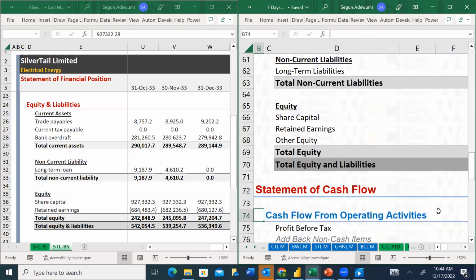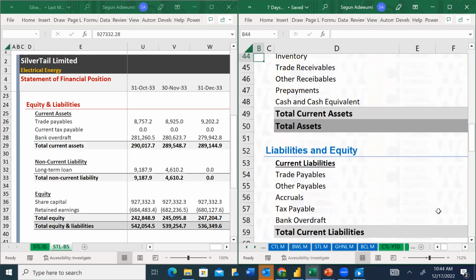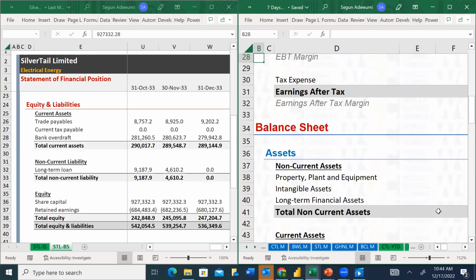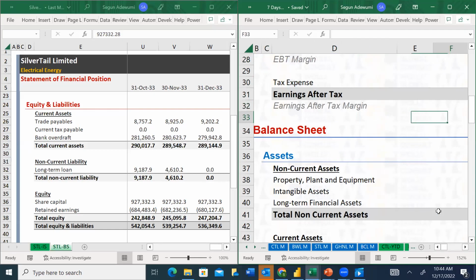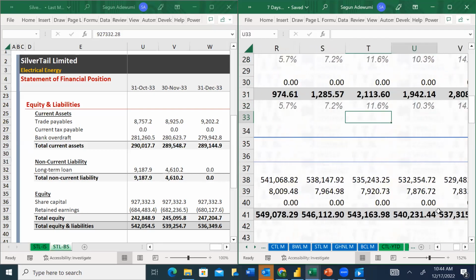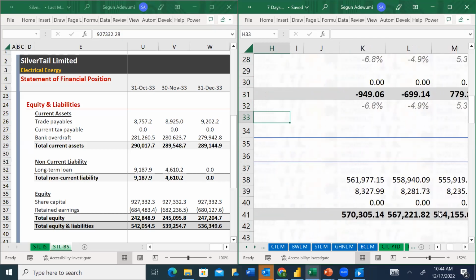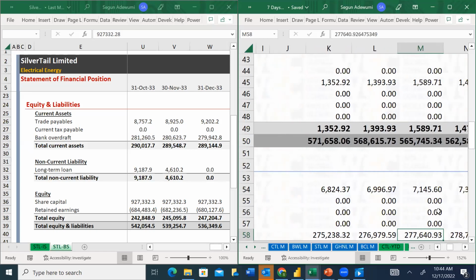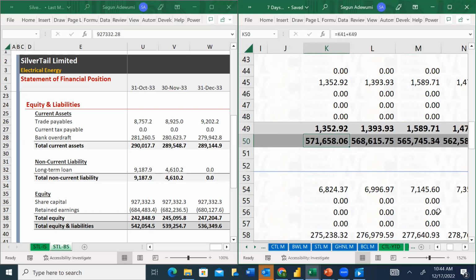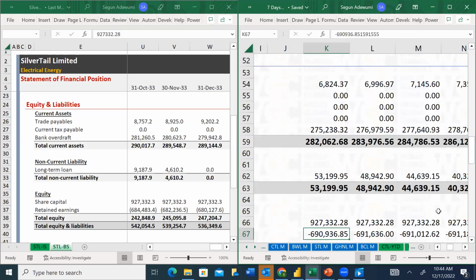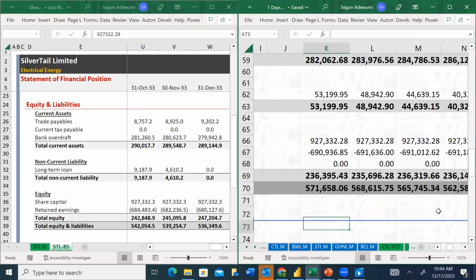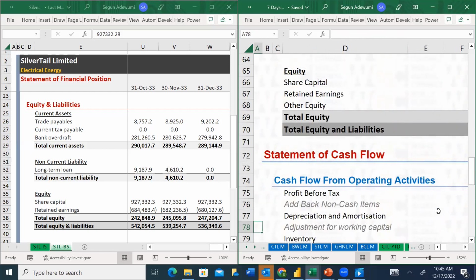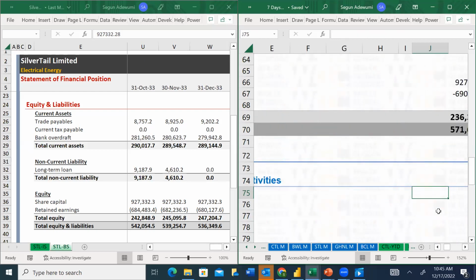Where is the balance check? Is it up or down? Balance sheet, do we have a balance check? So we should, okay, let's see. Let's just use a simple highball. This is 57658. Let's check it out. 57658. So it's balanced now. So let's quickly do our cash flow statements.